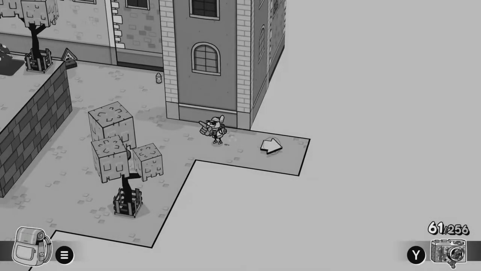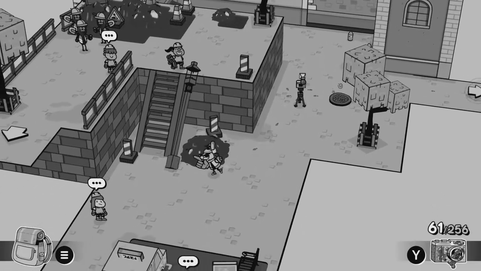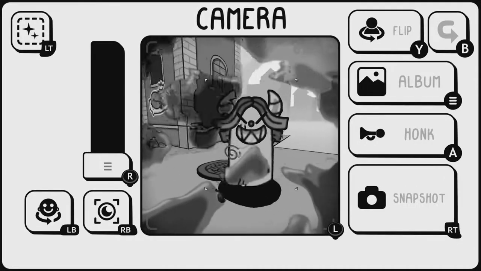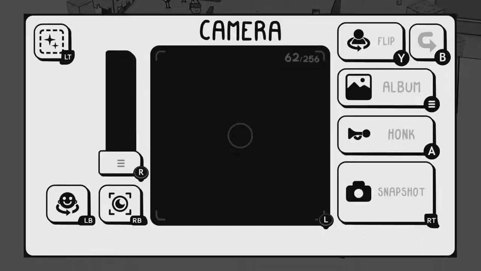After that task is done, then we're going to head back and set up our tripod next to this manhole. Remember, that's left on the D-pad to do that. We're going to head up on this platform and that will allow the monster to appear and then we can snap a photo of him. And it doesn't matter that our camera is muddy, so don't worry.